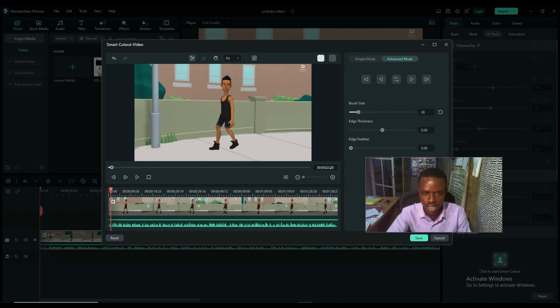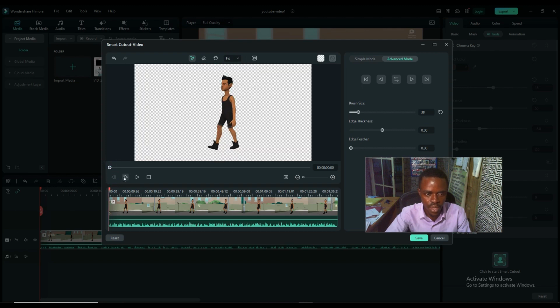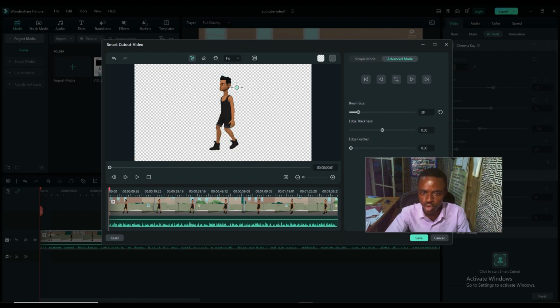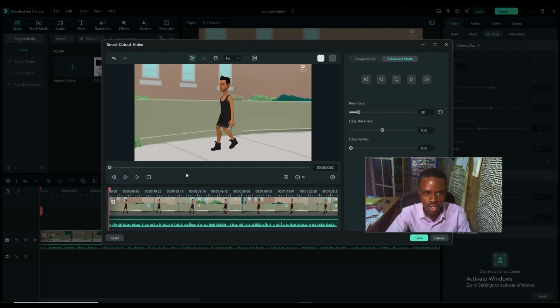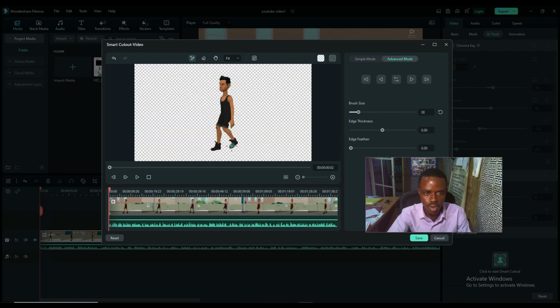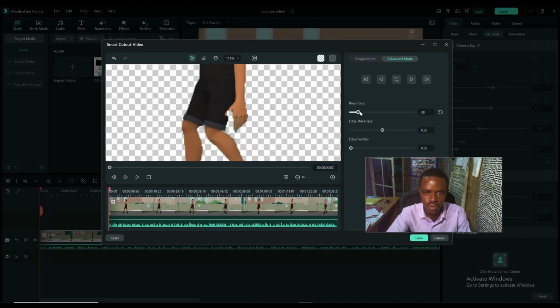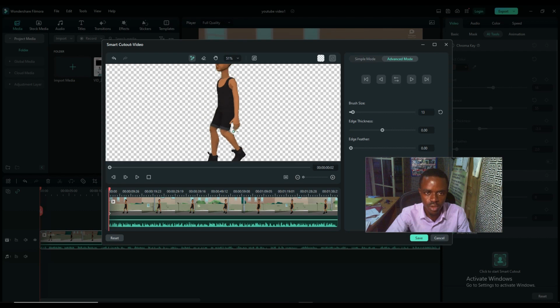All right, so that's about, should I say, this is seconds. Okay, so let's go back there now. From here, select on this again, then just drag on it. You are not doing it for all frames. You're just trying to clear some things out. So you can see now, you will notice that this place is somehow out, so you can reduce the brush size and try to get that region back.